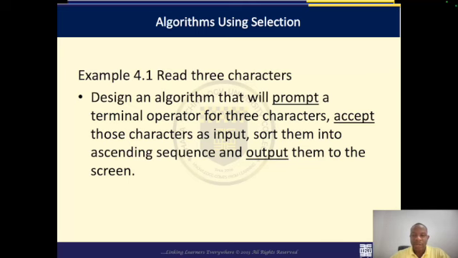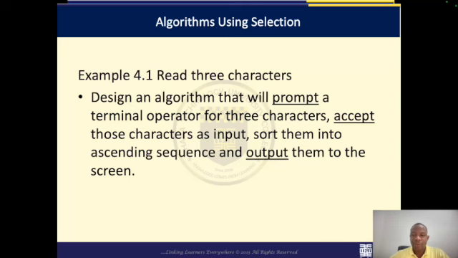From the question, we can see that our inputs are 3 characters because we expect the user to give us 3 characters. What will be our outputs? We are expected to give out 3 characters at the end of the day. So our output will be 3 characters. Then we now come to what have we been asked to do?